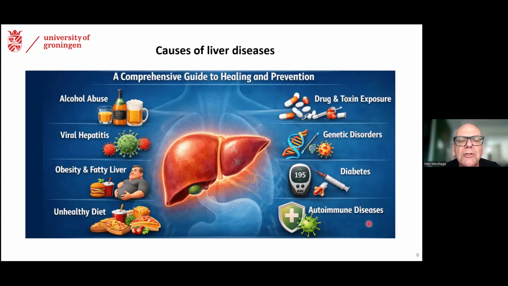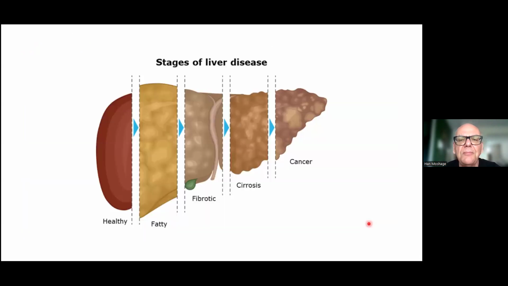It's not a major cause of liver diseases, but there are many examples of autoimmune diseases in which the liver is attacked. Usually the drugs that are used for autoimmune diseases are immune suppressive drugs like methotrexate or azathioprine. So there are quite a lot of liver diseases, but the fatty liver is going to be the most concern.